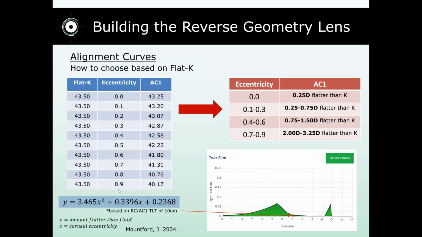This is just very briefly, John Mountford calculated the expected starting point for the alignment curve to match different eccentricities of cornea. We know that with the greater eccentricity, the cornea will flatten faster from the center to the mid-periphery, to the landing area. And historically, I think they had just a very small range, fit a quarter, 3/4 flatter than K. But you can see, in fact, that it's quite a large range from a quarter to even over 3 diopters.